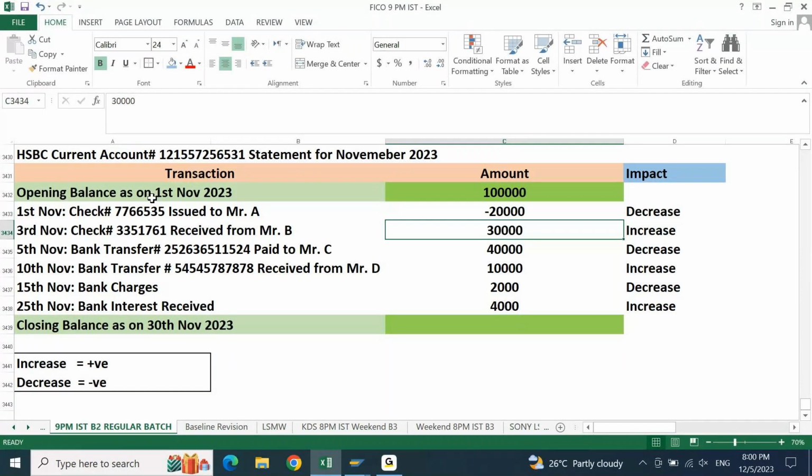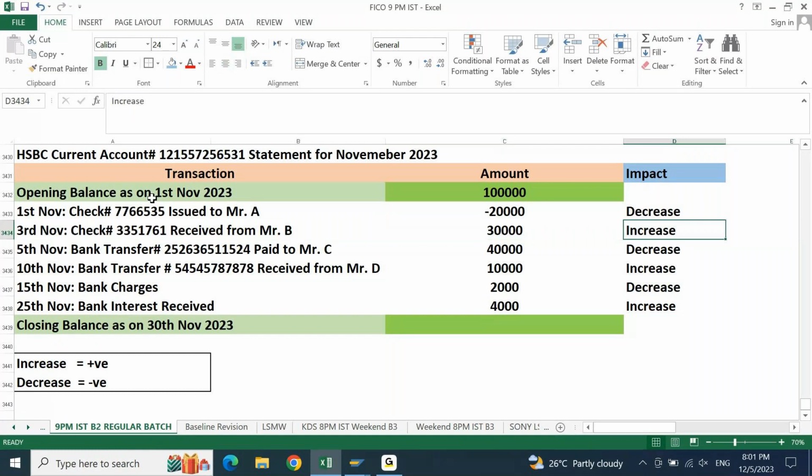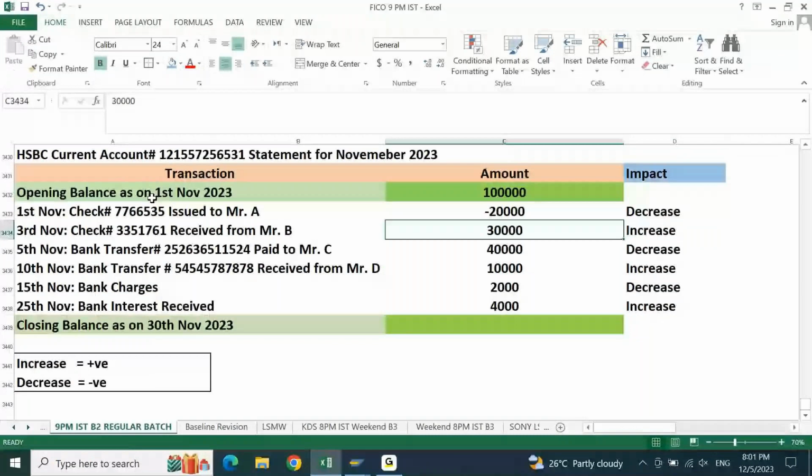Next one, I am going to write another transaction called check receipt. This check receipt we have listed. This amount is going to increase the bank account balance. If this is increasing your bank account balance, it is a positive number. For a positive number, there is no sign. An amount without any sign is represented as a positive number. So to read this as a positive number, I am not going to put any sign. Only the plain value is represented as a positive number.